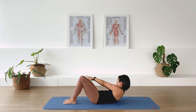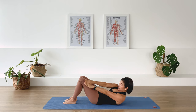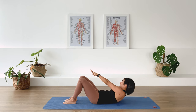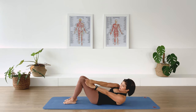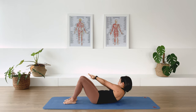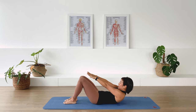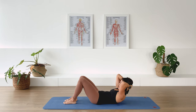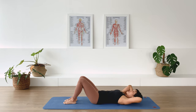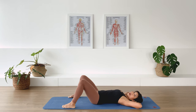Watch the pelvis, make sure the pelvis stays stable in the middle and lift and center and lift and center and lift and center. One more each side, lift, center, last one, lift, and center, hold, hands behind your head, come on down.